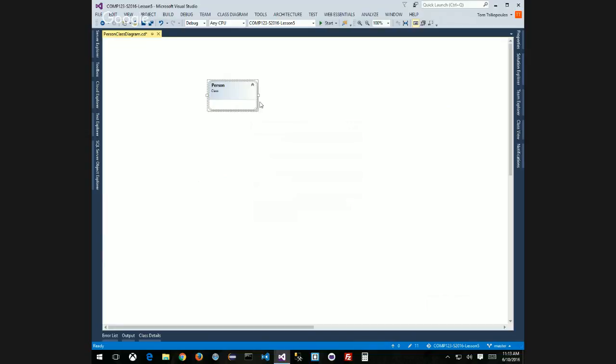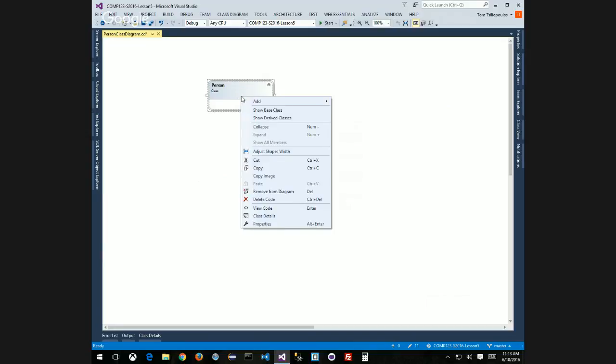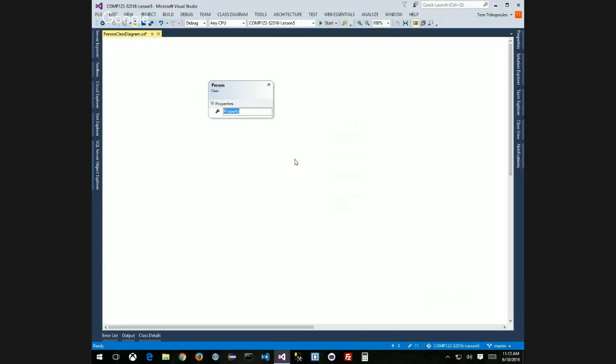My person class is pretty darn empty right now. I want to do a couple things here. I want to add 2 things like we had before. We had age and name. Let's do that. So I'm going to right click and add a new property this time, right? So we're not going to do instance variables because we're going to do instance properties here. So property, we're going to call this thing age.